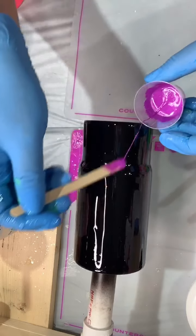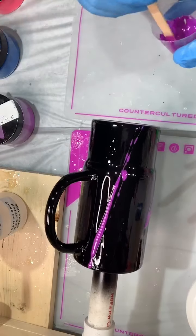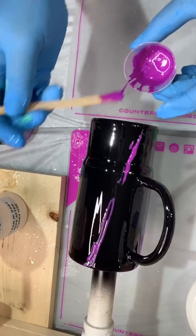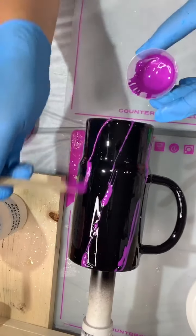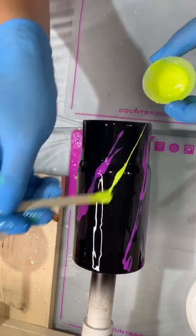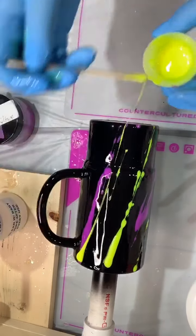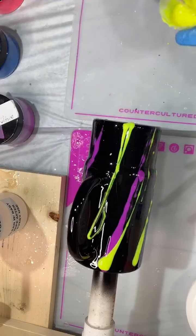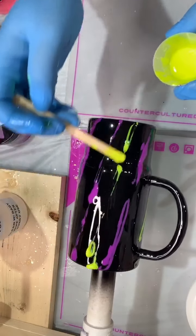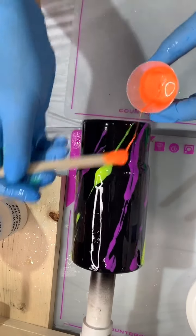Now what I'm gonna do is put this on. I'm just gonna mix my colors. Spread them out. Okay. We got all sorts of colors gotta put on here. Now, this is where it's up to you. You can make it as thick as you want, as thin as you want, have as much black as you want. Like, do you want just a little bit, lots? One color favorite.